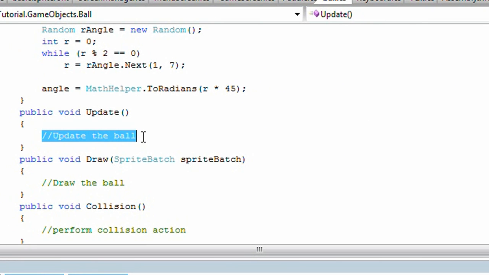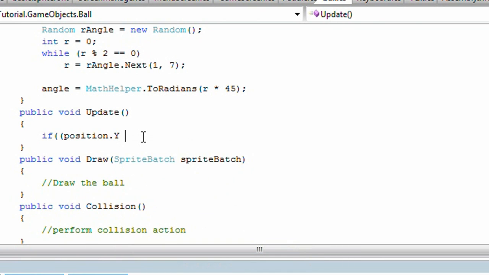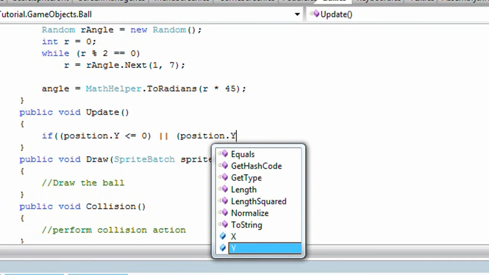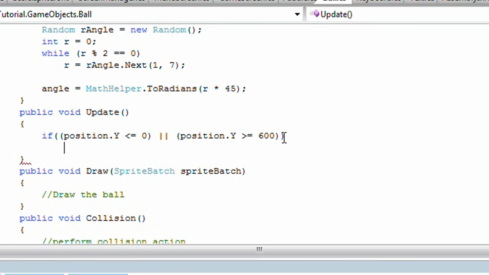Inside the update method, let's overwrite the comment: if position.Y is less than or equal to 0, or position.Y is greater than or equal to 600, which means it is at the top or bottom sides of the window.